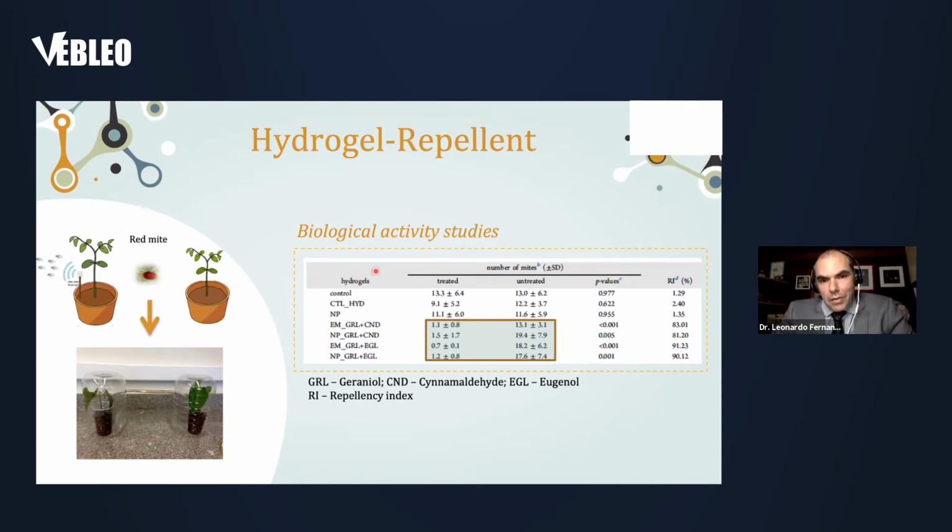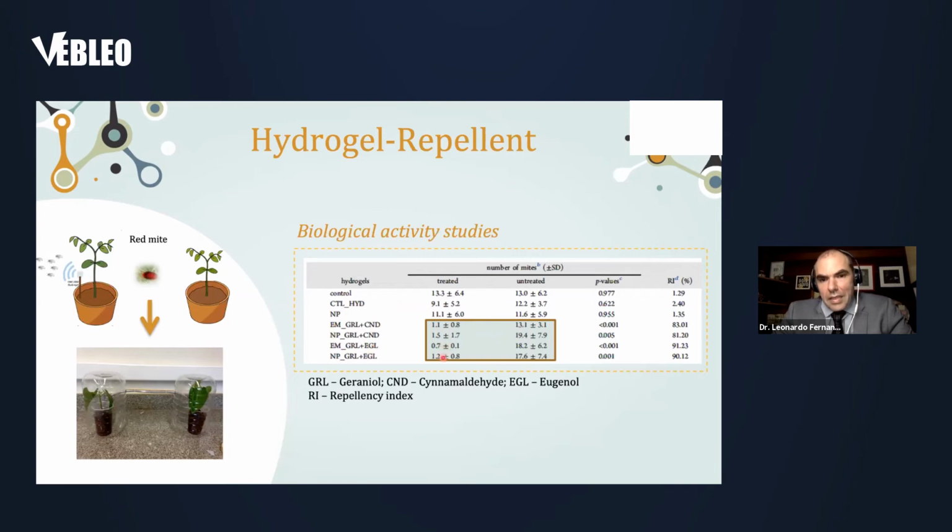When you check these biological activity studies, you can see that in the control, the distribution of the organisms is the same. The control of hydrogel with no botanical repellents is the same, with no statistical difference. With the system with nanoparticles alone, there are no differences. But when we use the emulsion with, for example, geraniol and cinnamaldehyde, or Zein nanoparticles with geraniol or cinnamaldehyde, we observe that the number of organisms on the side with the sticks with the hydrogel is very low compared to the other side. The same happens with emulsion and nanoparticles incorporated in the hydrogels with a mixture of geraniol and eugenol.